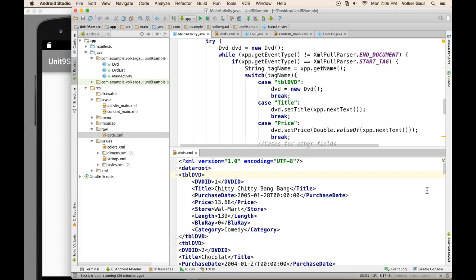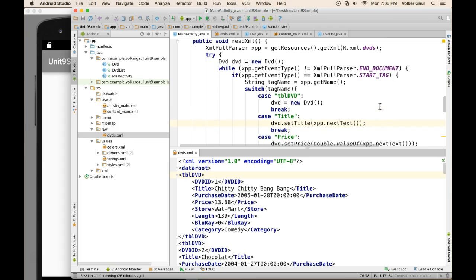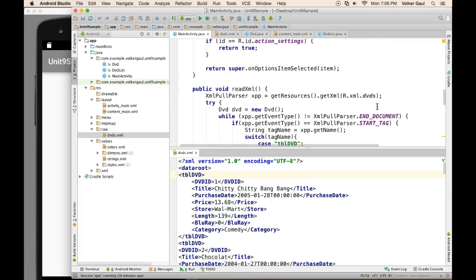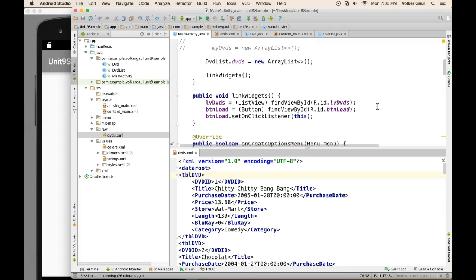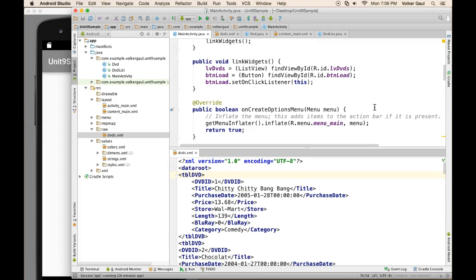So somewhere I already have my DVD list, and I think up above here I instantiated it, if I remember right. And so walking through the program, I'm going to draw pictures on the board. There's my pull parser. Where did I instantiate it? On load? Okay, so I've already instantiated it.